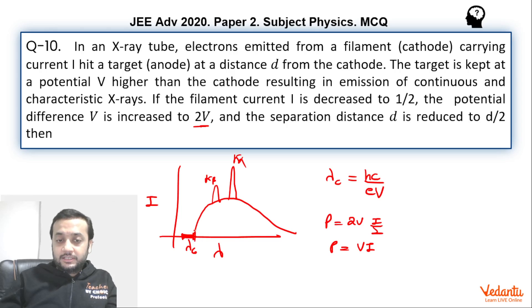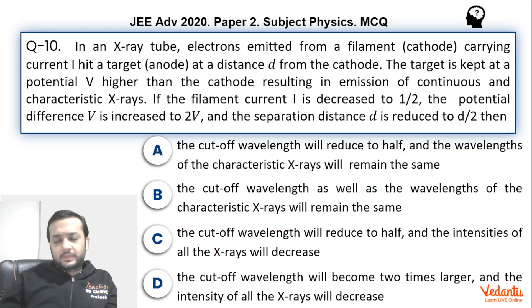And hence the total energy will be distributed between more wavelengths. Initially the wavelengths that were produced were only from this value to infinity. And now the wavelengths that are produced is from this value to infinity. Hence, we can say that the total energy remains constant, but that energy is distributed between more number of X-rays. You have more wavelengths. Hence, we can say that intensity of earlier X-rays must go down. It's pretty sensible. So intensity is going down.